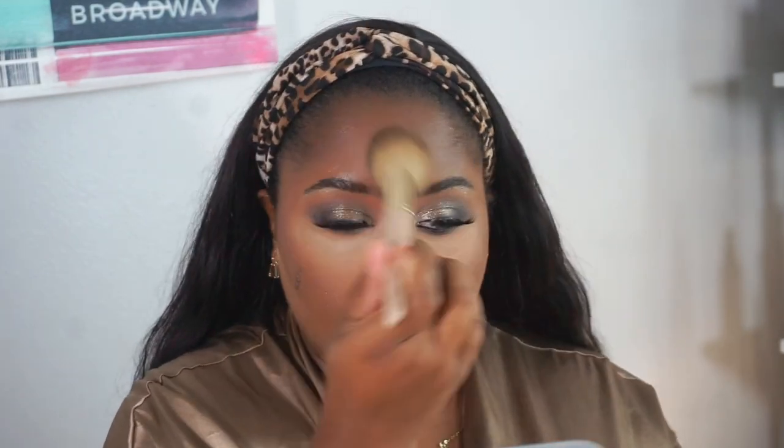I'm going to finish up the other eye off camera and do the base, and when I come back we'll get into the cheeks and lips. I have most of my base on now, so I'm taking this powder brush from the Laura Lee Los Angeles whimsical brush set and just dusting away all of this bake. If you're interested in what I used for my base, I used mostly drugstore products — check out my TikTok because it'll be dropping very soon.